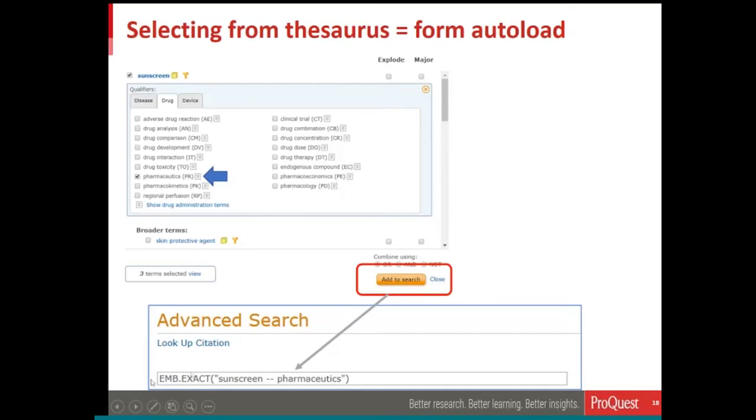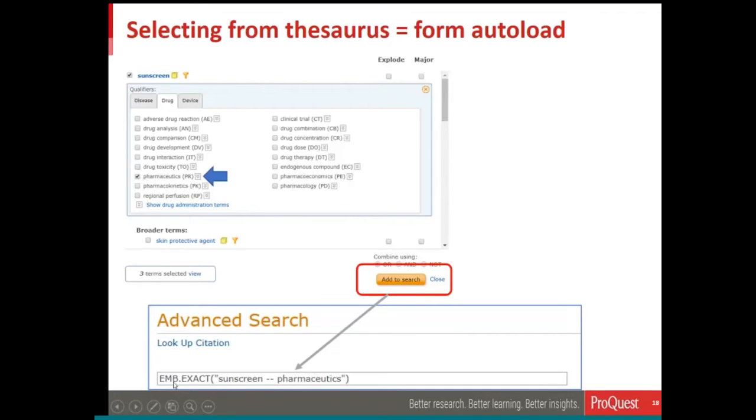I don't have to worry about what order this occurs in. I don't have to worry about parentheses or quotation marks or hyphens. This is automatically done for me. So it's a very easy tool to use to generate a clean search strategy. The platform actually loads this in here, so if you are interested in learning more about command language and how you would execute this by typing it in, you can take a look at the examples that the platform gives you and follow that example.